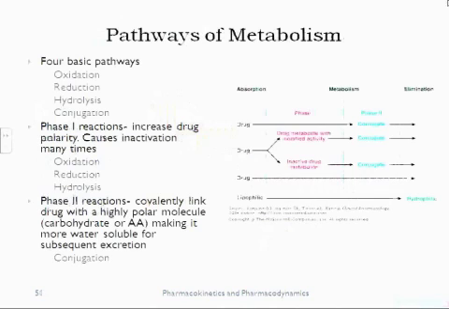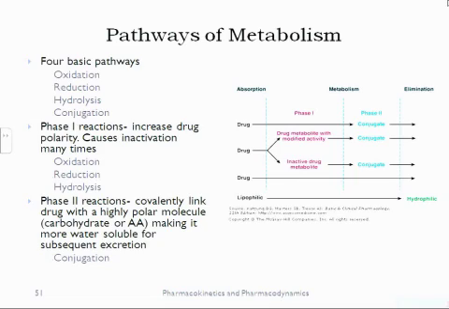So, anyways, pathways for metabolism. That's the next concept. Okay? There are 4 basic pathways to breaking down a medication: oxidation, reduction, hydrolysis, and the last one is conjugation. The phase 1 reactions take the medication and alter it just a little bit, so then it will go to the second phase to make it water soluble. The first phase is to set up the medication, breaking it in certain places to add something to it so it can later be ionized and made water soluble.